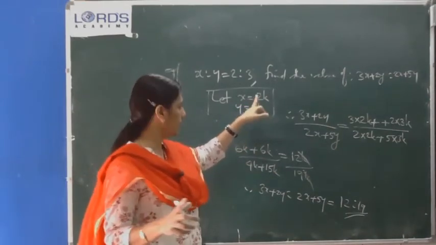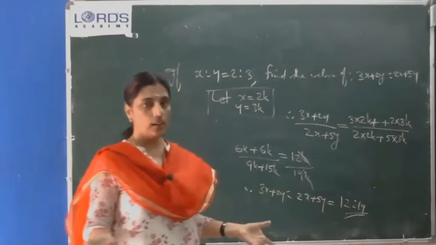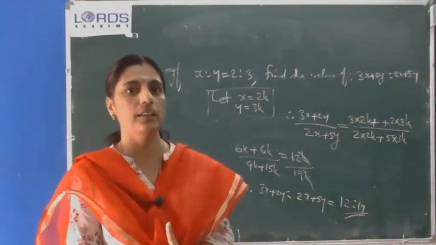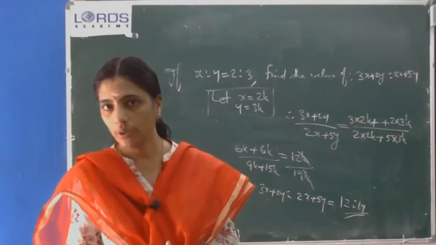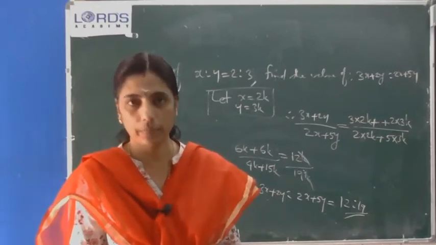Many students are writing simply 2 and 3 and they ask me, we are getting the same answer. I admit that, but it is meaningless, so you won't get any mark. You should write in terms of multiples, okay.